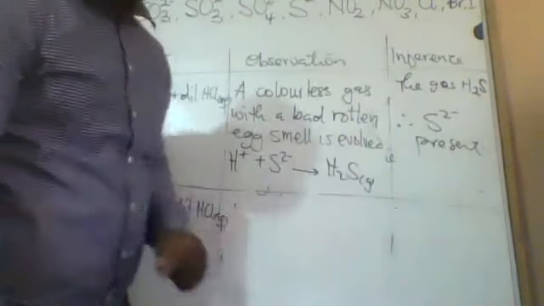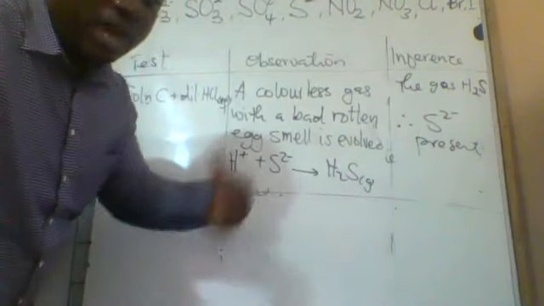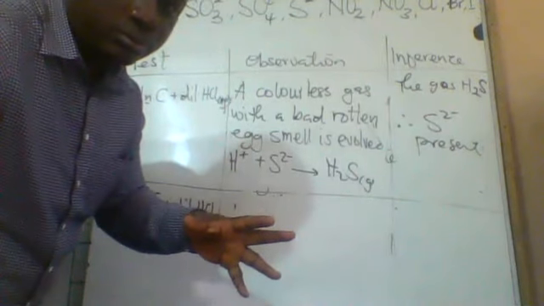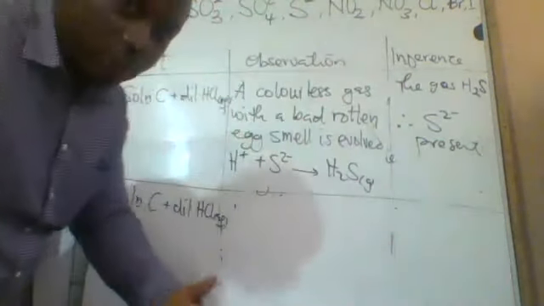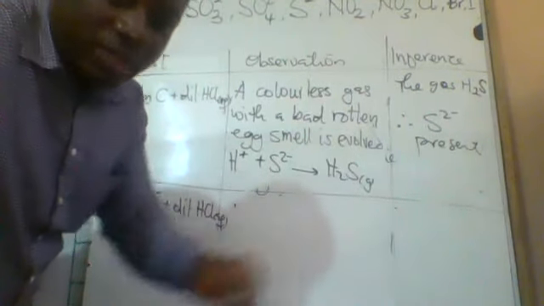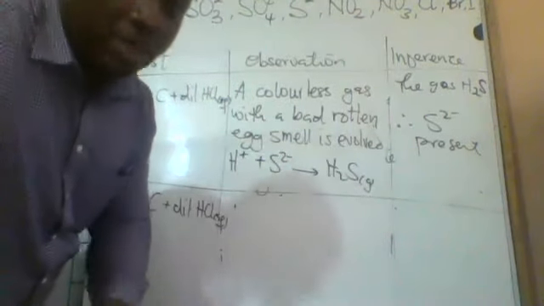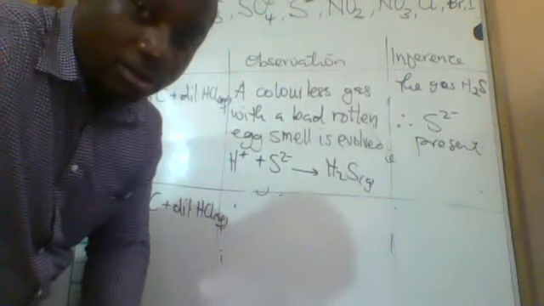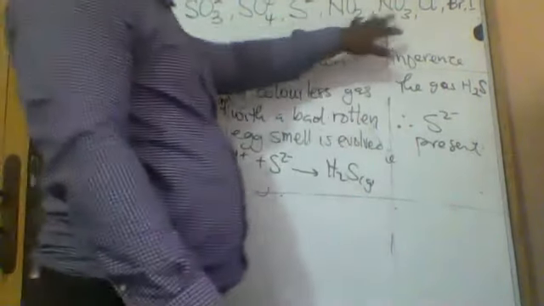But the NO2, if that is what is in the test solution, and you add the HCl, the brown gas will come out without warming. So that's how we can differentiate between these two. For the NO2 minus, as soon as you add the HCl, the brown gas will be evolved. But if it is NO3, there will be no observable reaction, there will be no gas evolved until you warm it. When you warm it, the NO2 gas will be evolved. That's how we do this one.